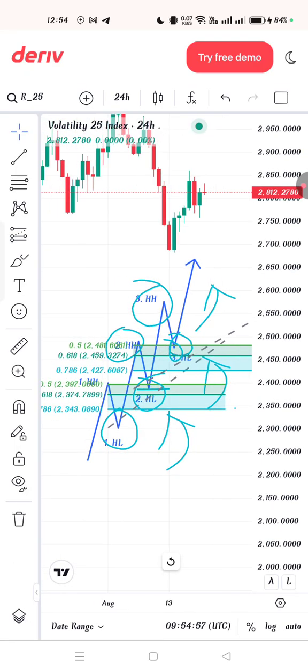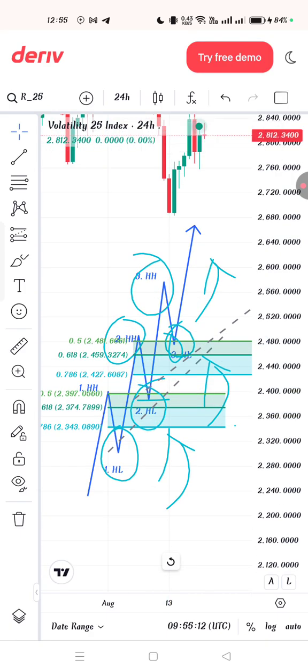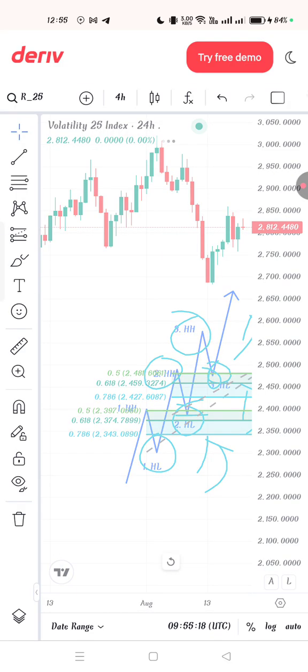So in the uptrending scenario, how do you use the Fibonacci? I've said use the higher low and the higher high to find the coming higher low, right? For example, if you want to find the second higher low like I've done there, you just use the first higher low and the first higher high. So you start by drawing a Fibonacci at the first higher low, going to the second higher high. So let's go and identify a real example in the market, and then we'll get to understand it.